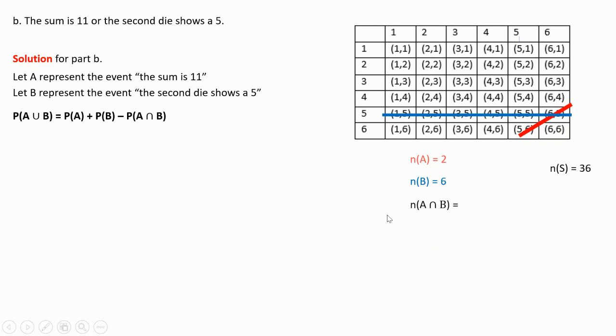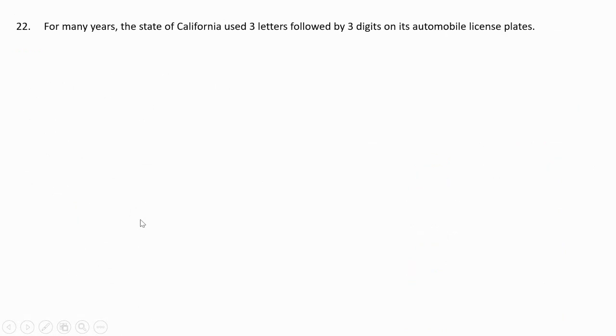So then, where do they intersect? Right there, which will just be 1. So let's put it into the formula. The probability of A union B is equal to the probability of A, which is 2 over 36, plus the probability of B, which is 6 over 36, minus 1 over 36. So the answer will give us 7 over 36. This is my solution for part B. I believe we need like 3 more problems here. Sorry that I went over, guys, but I think it's important for our students to really have enough information so they can do well in this exam.